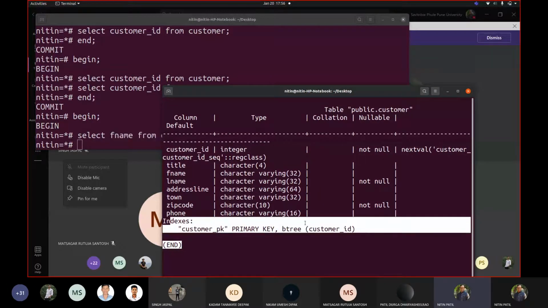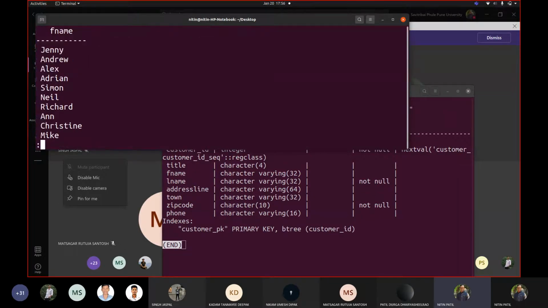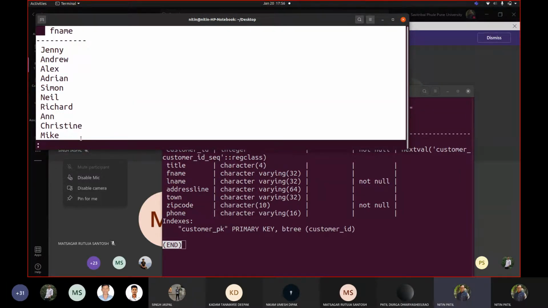index, B tree, customer ID. So it searches into that binary tree, correct? The record that you were trying to find. So it searches it. It is going to return a whole thing, select star from customer. Then it will cut down according to the qualifier, what you have added here. It would be taken there, and then it would be searched or filtered. And then whatever you see as the result is shown to you in a formatted manner, line by line.